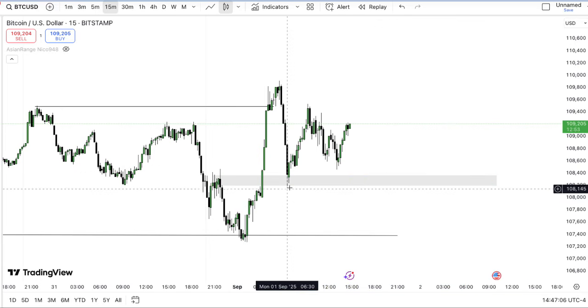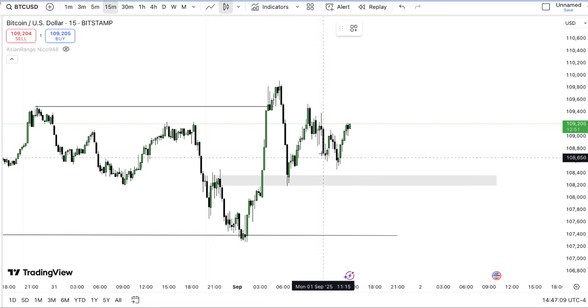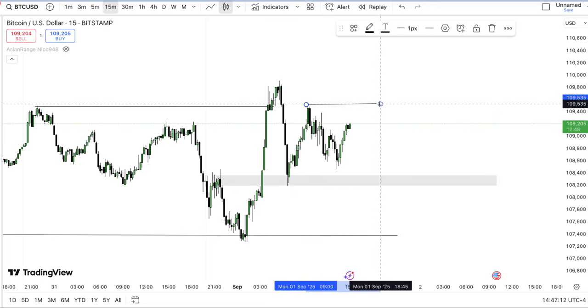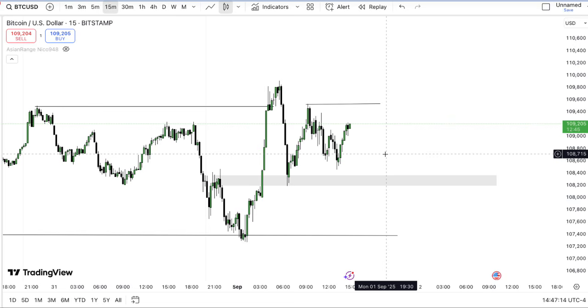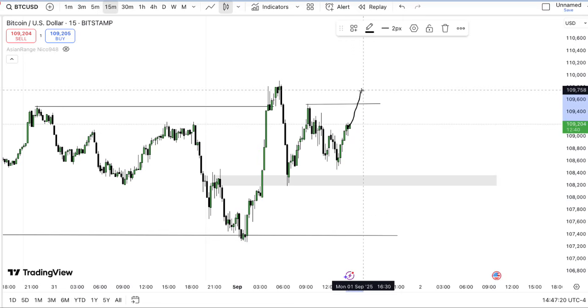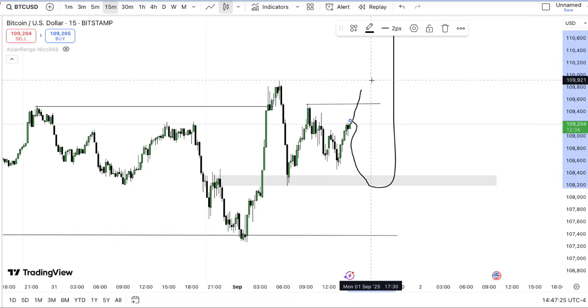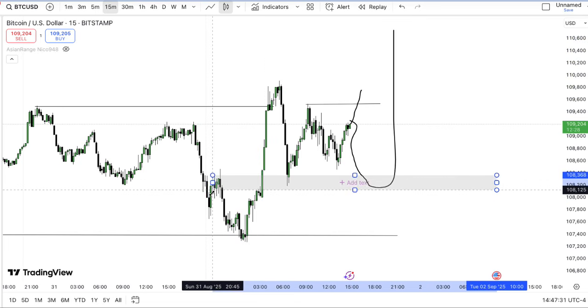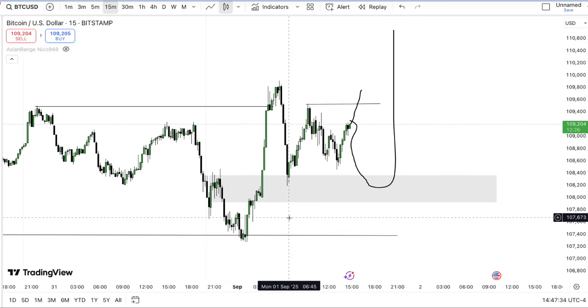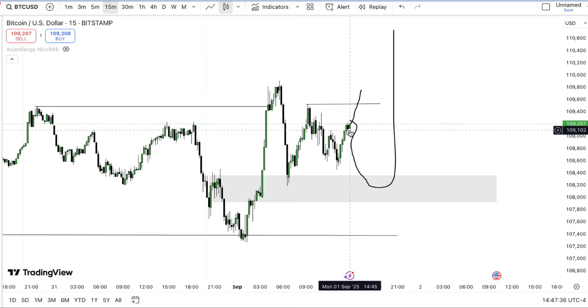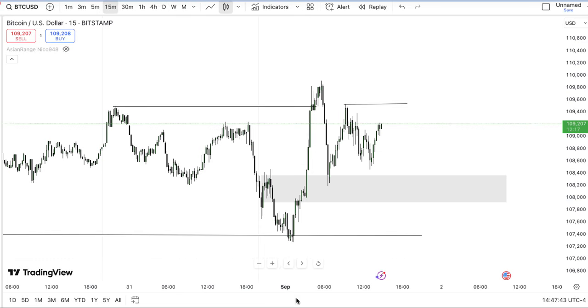You see the first tap rejected. It formed a high here now. That is another key level too. Two things are involved. You could still come collect this one, or you can still navigate down and collect this one to induce more traders before actually going to the upside. But what we don't want to see is a thick body candle close below this zone. Anything we want to see around this level should be strong rejections. Anything we want to see with BTC around this level should be strong rejection.